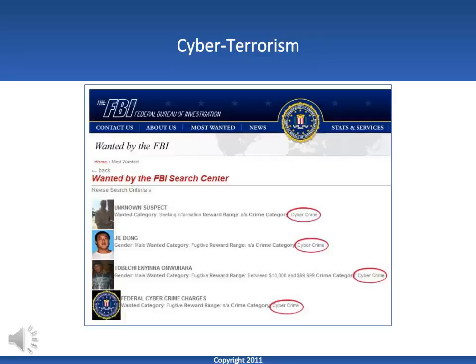One that might be of major concern would be if someone were effectively able to hack the Federal Aviation Administration's websites and somehow take over or bring down the air traffic control system in the United States, and the havoc that would cause. So cyber terrorism is definitely a new threat that's emerging, but it also gives us a really good example of threats and vulnerabilities.